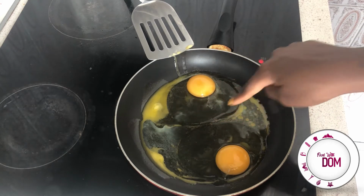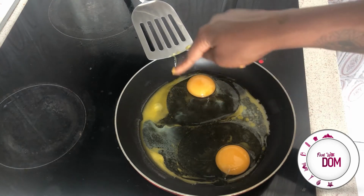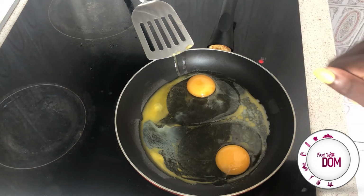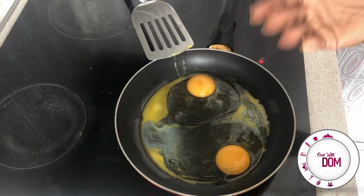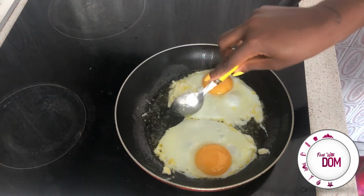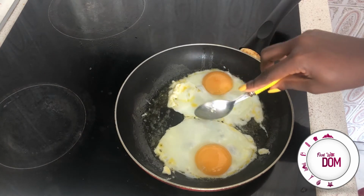So you can see the whites around it. There's like 3 parts to an egg: the yolk, the first white and the second white. Okay, so the watery bit, I took it off, and you'll see here now I have the second bit of the white, the first bit of the white and the yolk, and it's settling up really nicely.